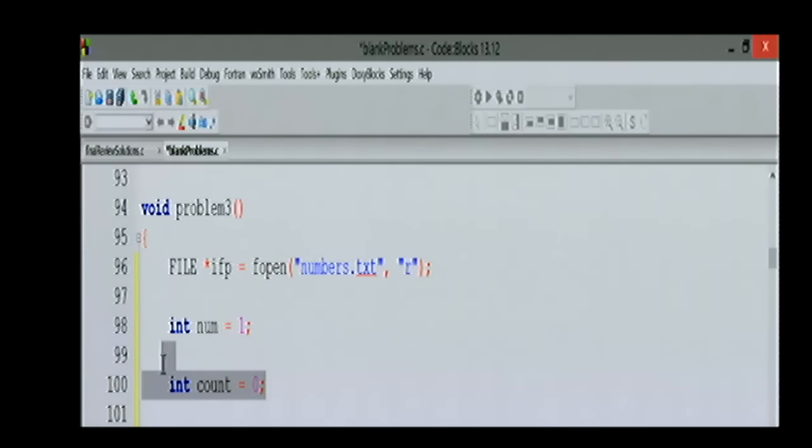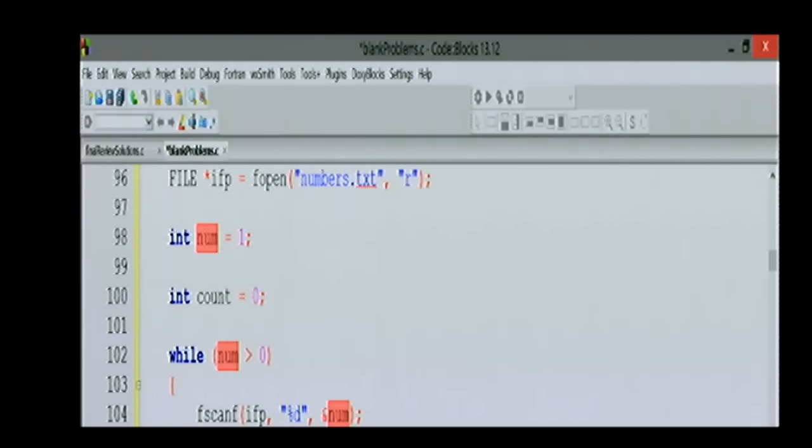If whatever's in num is greater than or equal to 90, and is also less than or equal to 100, we're going to increment that count, since that's something we're looking for. If the question was asking about between 90 and 100 exclusively, you would just put the less than and greater than. But since you're including those numbers, you have to make sure you put greater than or equal to, less than or equal to. And then the last two instructions for that problem, you have to print out the number, whatever count is, and also close the file, which is just like that. So it's fclose and whatever the variable name is.